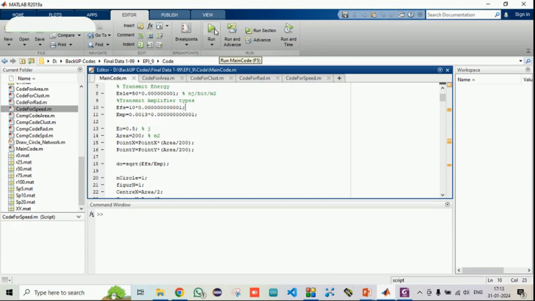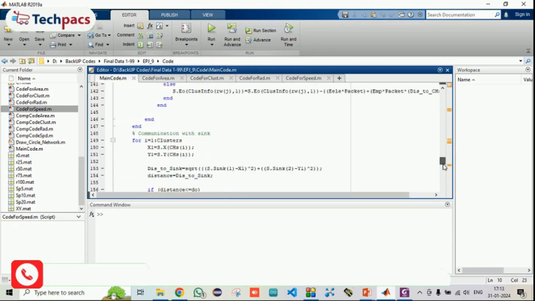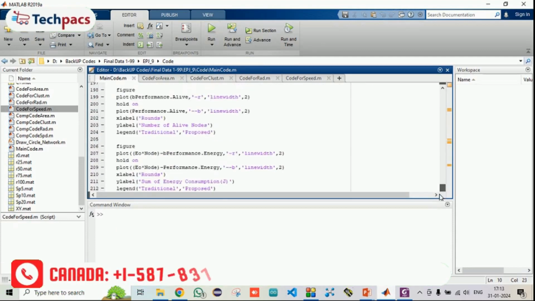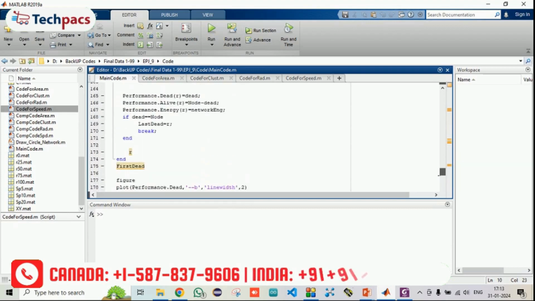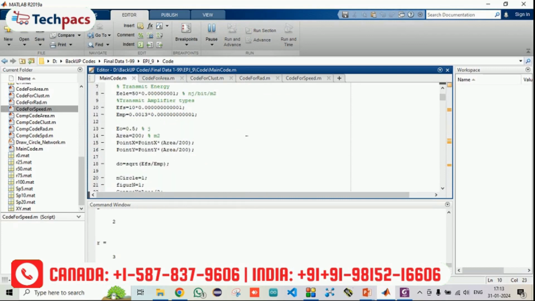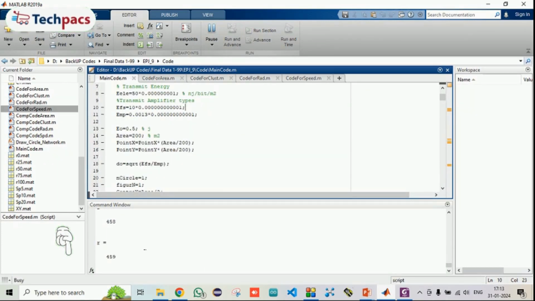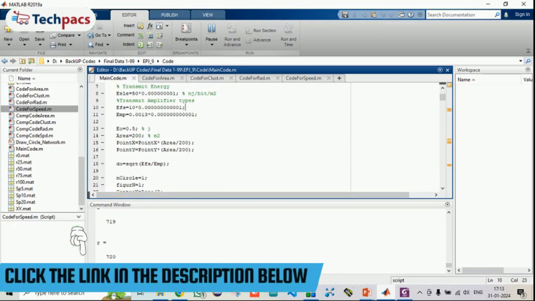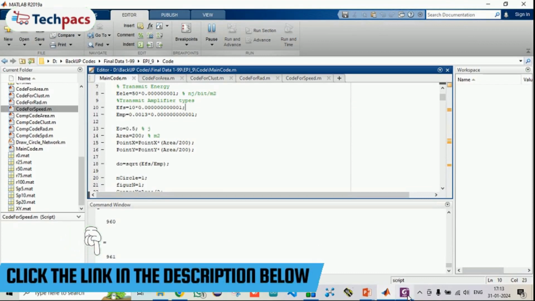I'm running the code. As you can see here, we have written the whole code, and represented the results in terms of the different parameters. So I'm running this code. When I'm running this code, you can see it will show me the processing in a very fast process, because it totally depends upon your resources. As it is running, let's talk about what exactly the current system is.